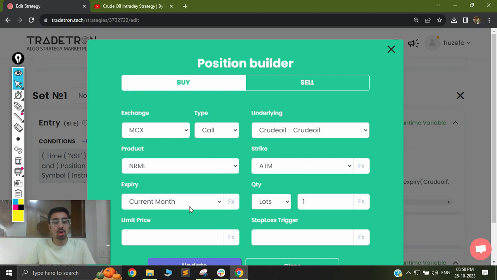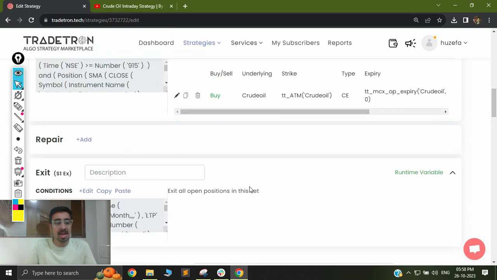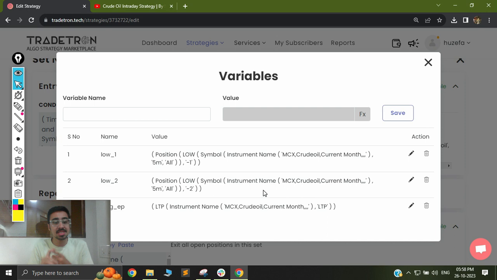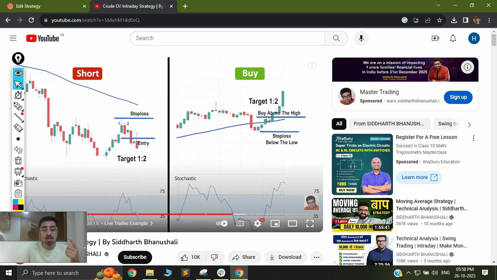After taking my trade, I then want to have some variables that will save certain data points. So I will have my runtime variables, and my runtime variables are saving basically three data points. It is saving the low value because I'm taking a long trade. So in case of a long trade, I will need the values of these two candles. Like you can see out here, these two candles, I need the low value to basically determine my stop loss level.